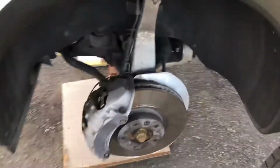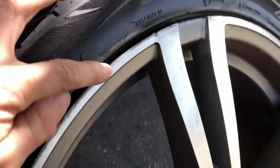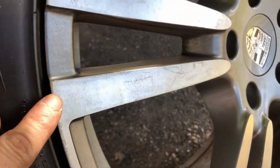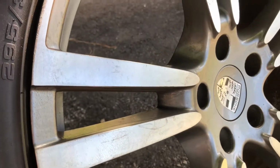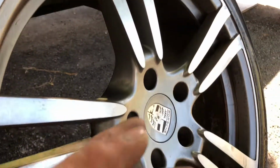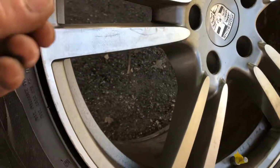But what we're doing today is we're gonna paint these calipers red, and we're gonna redo these rims. All this damage that's here, I'm gonna explain what I'm gonna do to fix it, and then I'm just gonna do another video when it's done. I don't think I'm gonna be able to do a video while I'm sanding or painting, but I'm doing what I can for YouTubers.